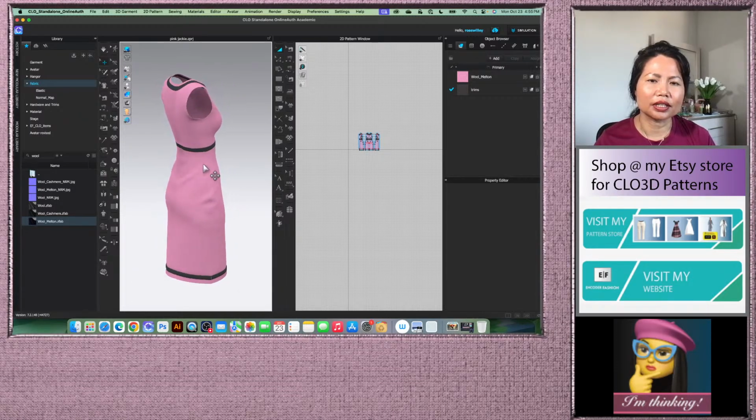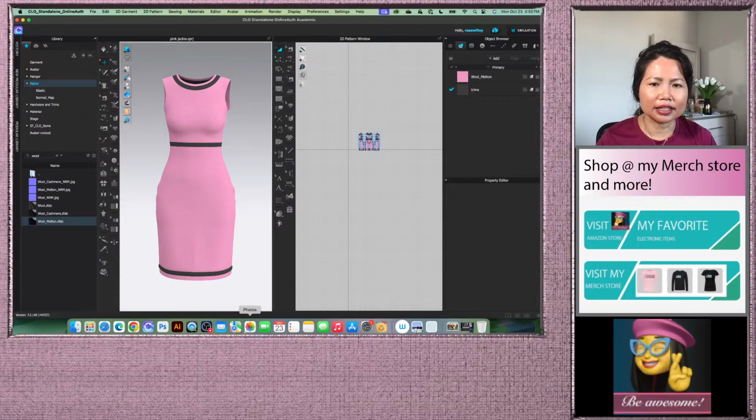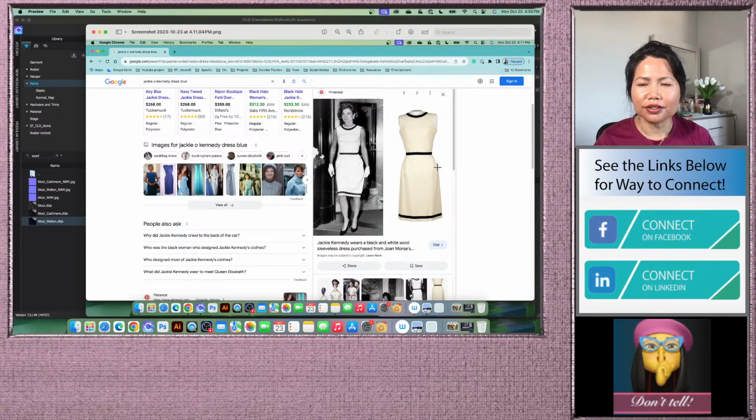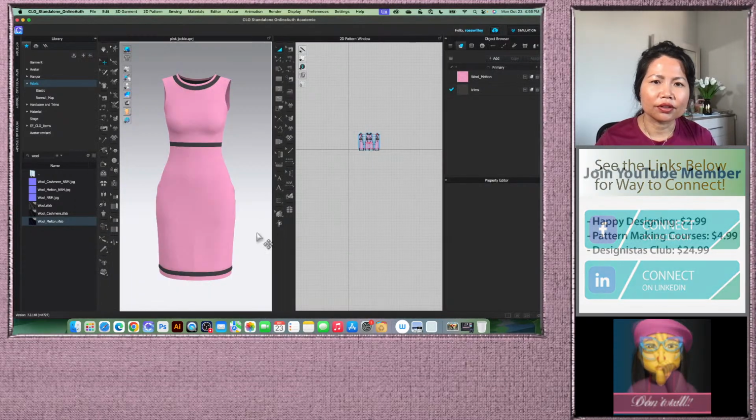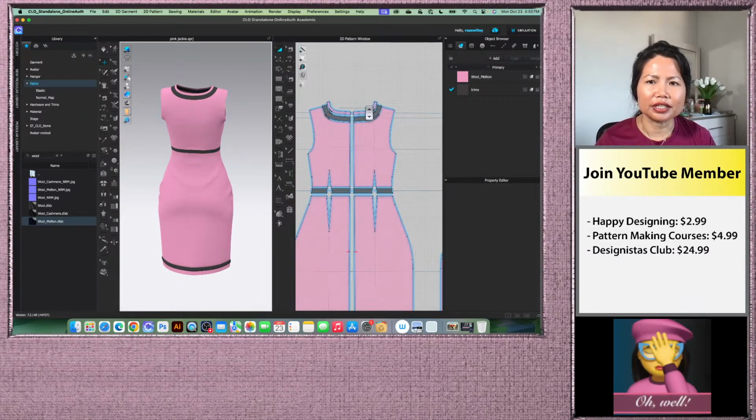We can create either facing or lining, facing for the armhole, for the neck, and then lining. And let's look at a dress one more time. So right here. However though, we also can do a few more things if we wanted to. Alright, let's apply the zipper first.